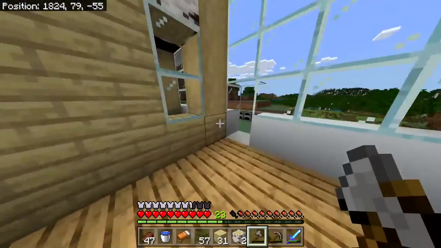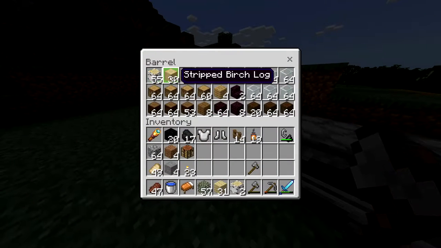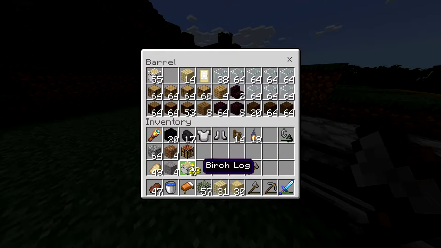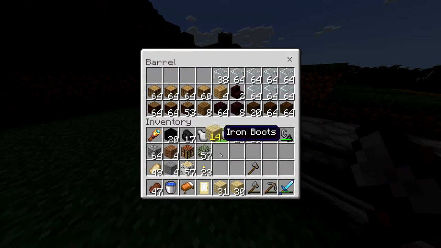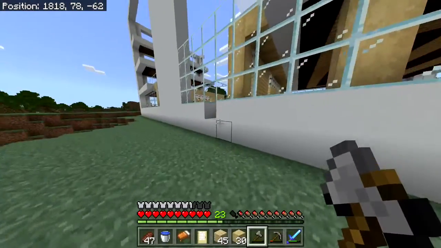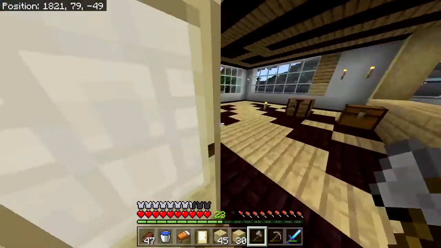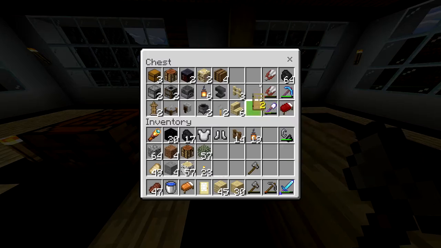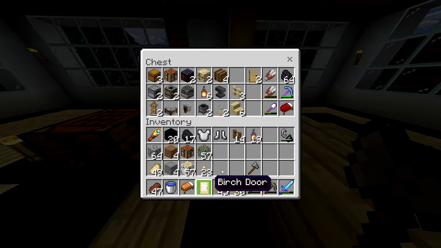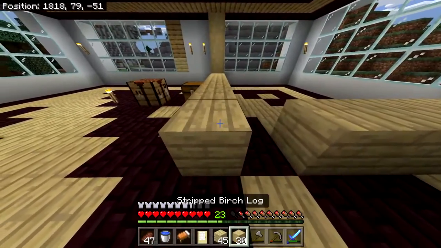Everything else is going to be kind of an open floor plan. Oh, and just get some stripped. Ayo, stripped. Let's go. I'm going to take the door too. We're going to have to make another couple doors anyway, because we only have one, and we're fixing to make another bedroom. I'm just going to reflect what I'm doing here in the other room over there.